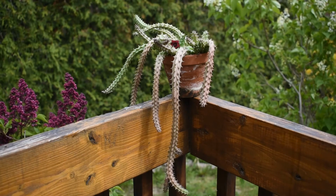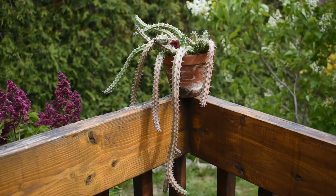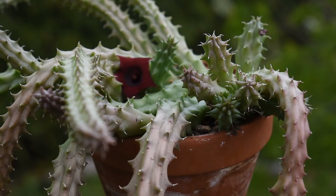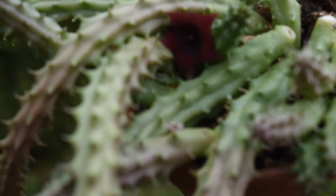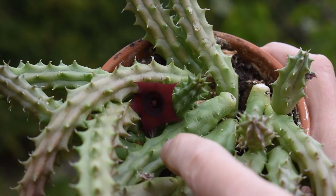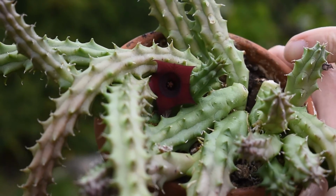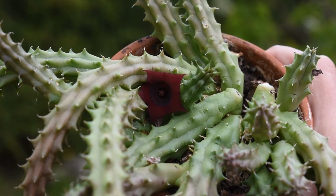So let's have a look at the plant from a little bit closer. So this is the pot from a little bit closer, and if you look at the stems here, you will see that when I put them originally in the pot, I didn't put them in the pot, I put them on the pot, and they took roots. One stem here, one is here that was just laying on the soil instead of being put into the soil originally.